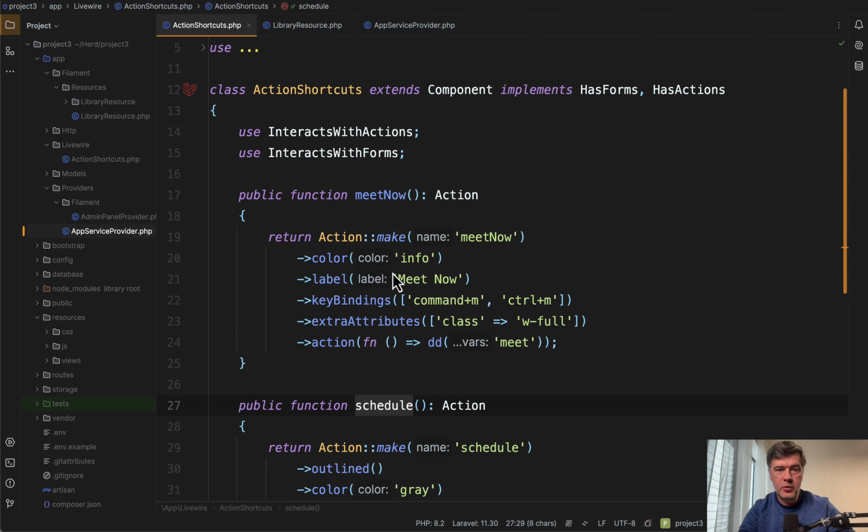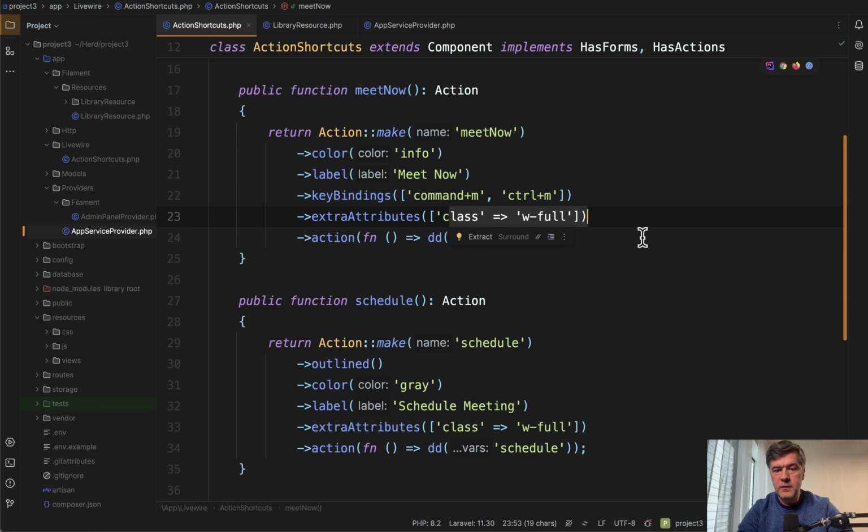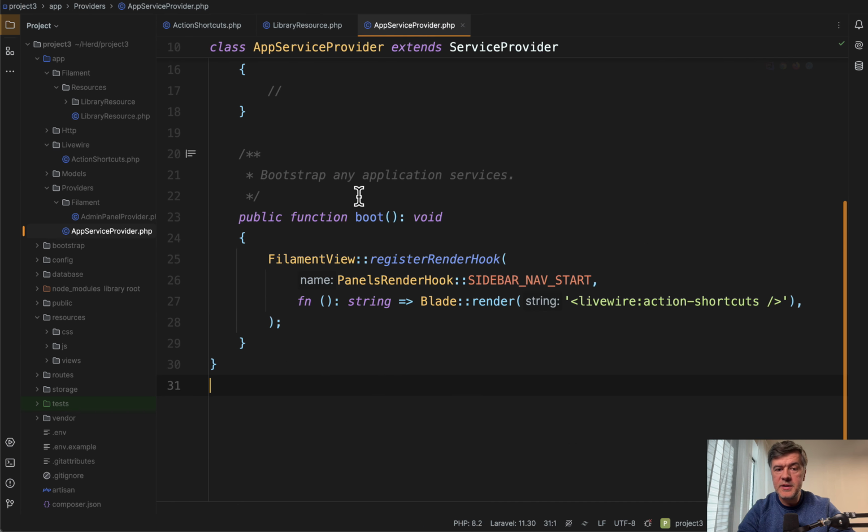So again, this is proof, as I often repeat on this channel, that to work with Filament on the next level, to customize it more, you need to learn some Livewire, some Tailwind, for example what is w-full, some Laravel to know where the app service provider is, and stuff like that. It's all in one TALL stack with Filament on top.